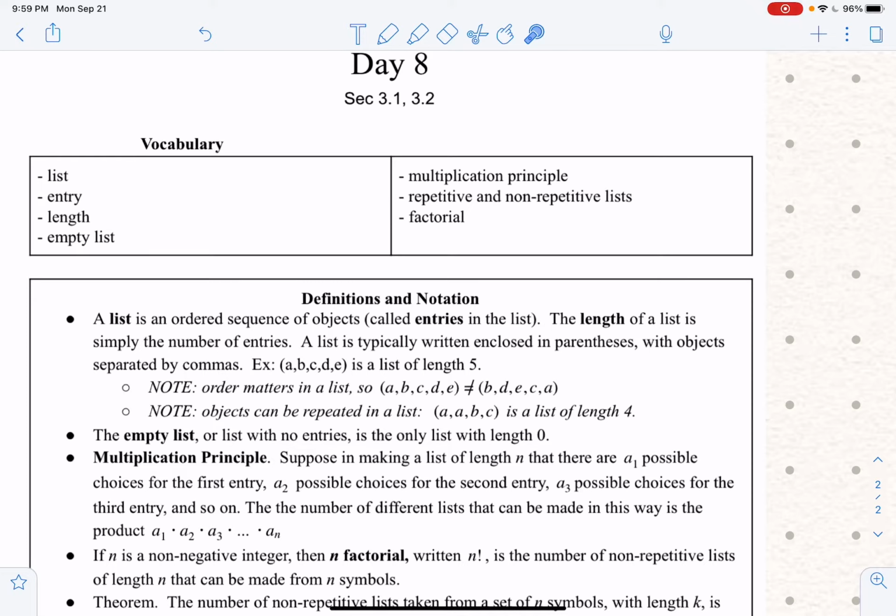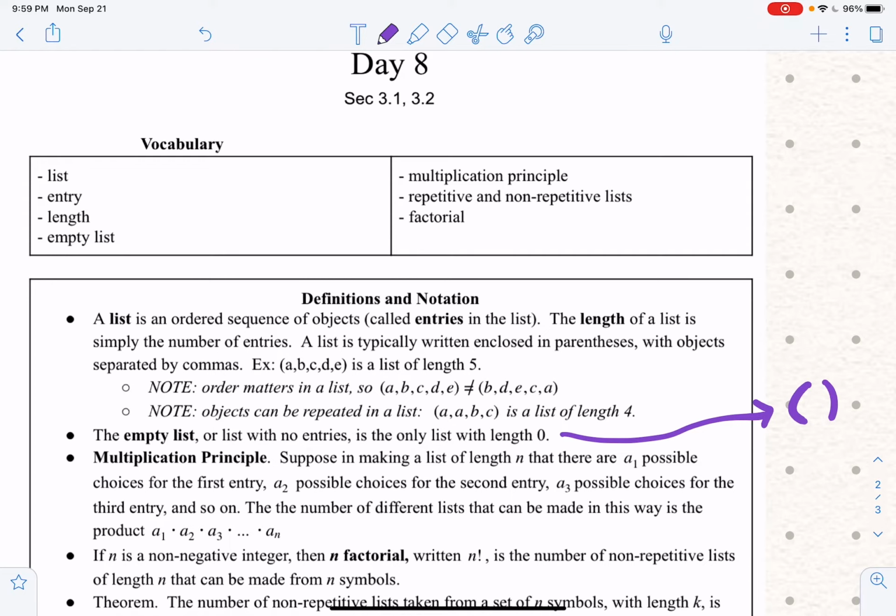Maybe just the last thing to mention is: is it possible to have a list whose length is 0? And the answer is yes, that's the empty list. If you were to write it, this list right here would just look like this: parenthesis, parenthesis, the empty list. It has length 0. And because it has nothing in it, there's only one of them. No matter what set you're talking about your objects coming from, there's only one list of length 0. It's the empty list. Okay, so that's sort of enough for us to get started.